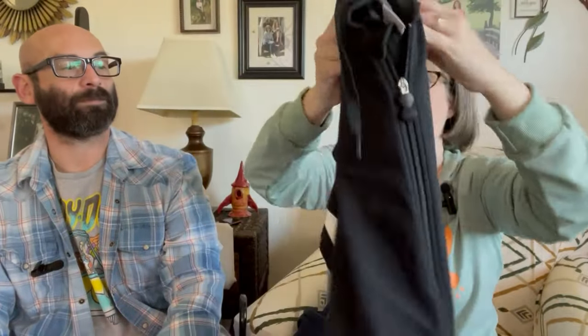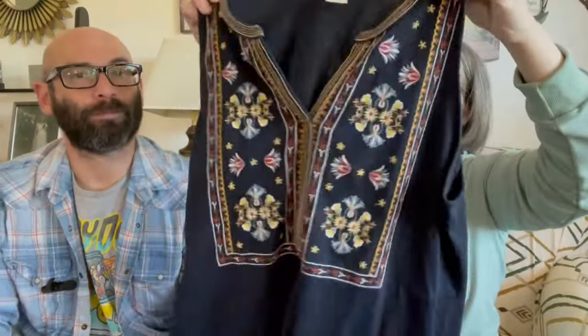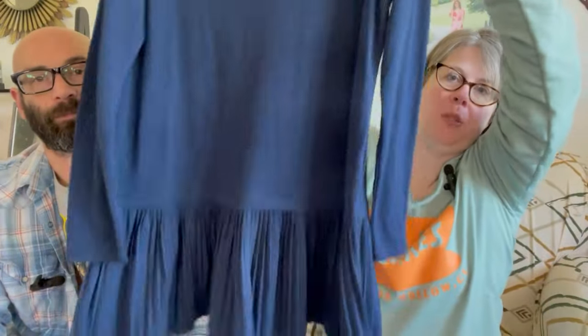I got a women's Nike short-sleeve hooded zip sweatshirt — comps are only going for $10 to $15, might not even be worth listing. There's a Christian Siriano pretty boho embroidered sleeveless shirt. My last piece: a J.Jill brand new with tags blouse at $69 original price with a cute ruffle bottom. All of what we showed you was $5 — about 23 cents a piece, so even if we don't list a couple items, the buy cost per item is still around 40 cents.